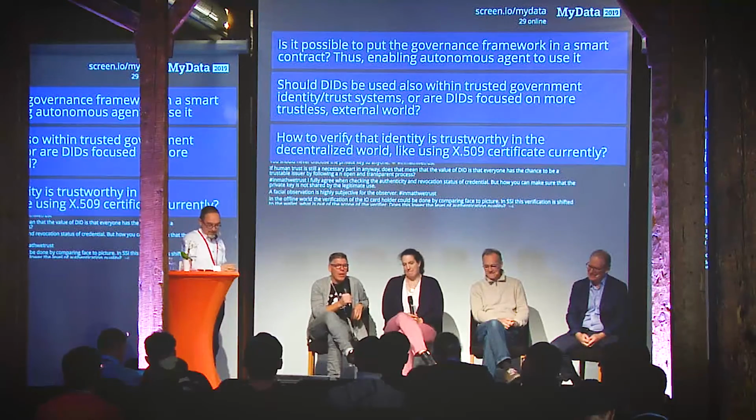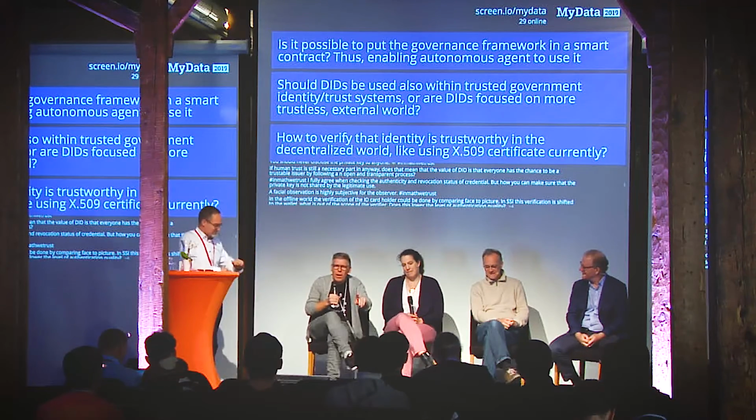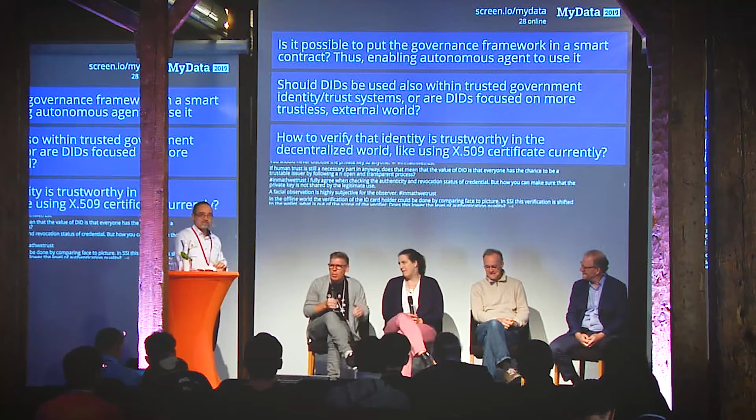I just have to observe, fantastic questions coming across. I know we're going to run out of time. Really good stuff. Like, could it be a smart contract? Can I hit that one really quickly? Yes. A verifiable credential is a smart contract. It is a very constrained one. It's saying certain things, but it provides cryptographic certainty of who issued it, who it was issued to, that nothing has been altered on it, and, if you have that capability, whether it has been revoked. That is essentially a smart contract.